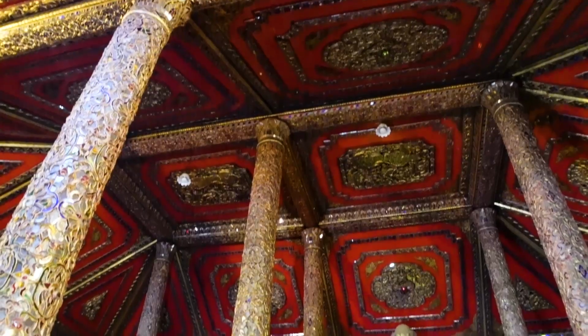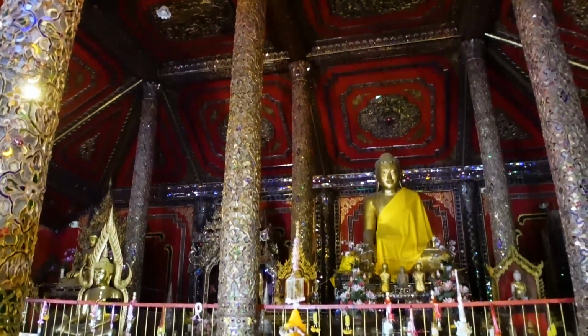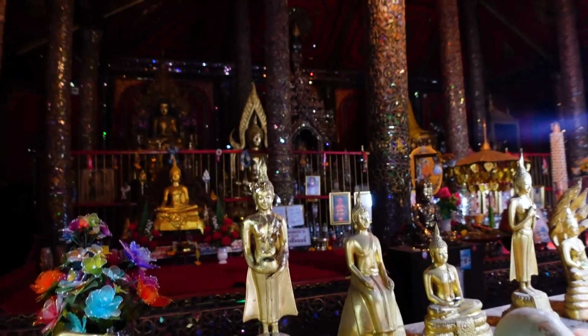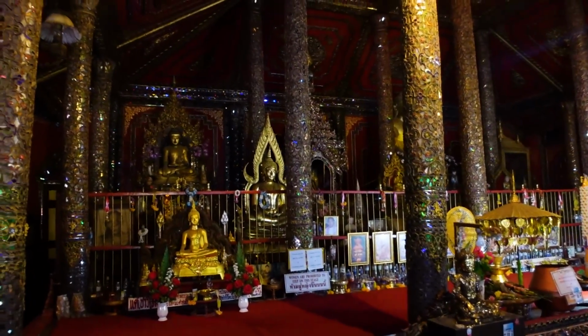I was like, why is it glittering? It's glittering like a disco ball in here. And I thought there was some sort of light. I couldn't work out why it was so glittery. And then I realized once my eyes adjusted, because it looks quite bright, but it's really dark. My camera's light settings are just quite good in low light. It's really dark in here, so it took me a while for my eyes to adjust.